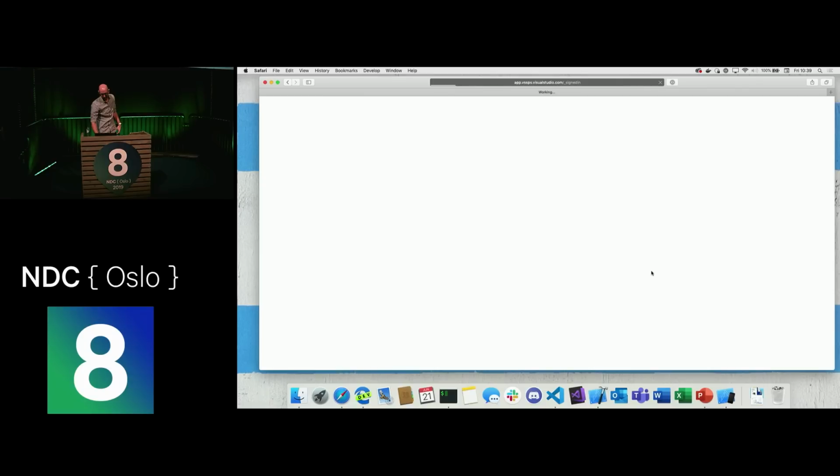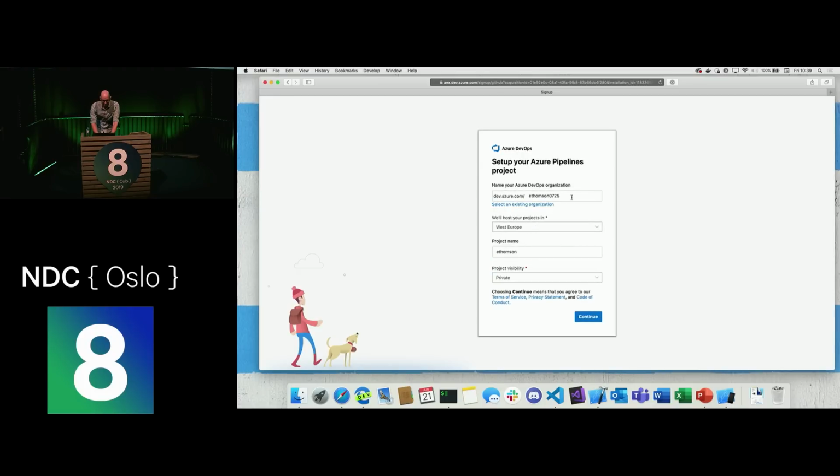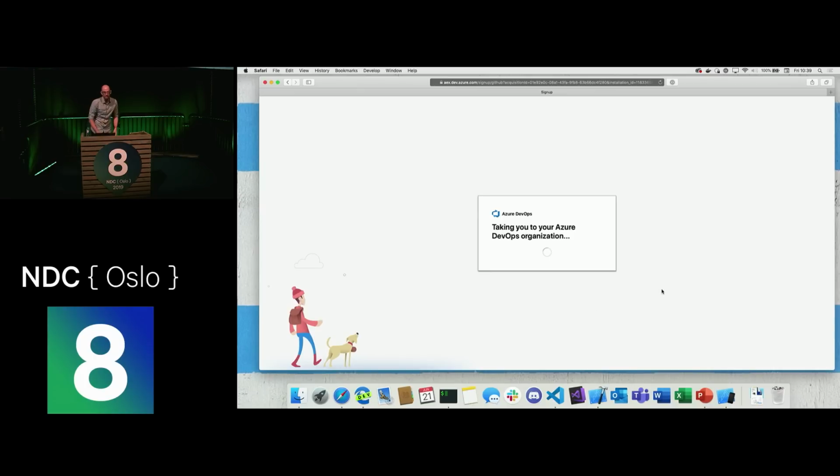There we go. And so now what it will ask me to do is either choose an existing Azure DevOps account, which is fine, I've actually got a bunch, or I can create a new Azure DevOps organization. It'll ask me where I want to put it. West Europe, great if you're here. I'm here right now, but let me select Central US because that's where I'm usually at. And then go ahead and click Continue. And so this will actually set up an all-new Azure DevOps account for your builds out of GitHub.